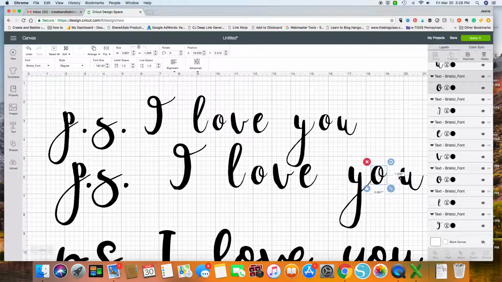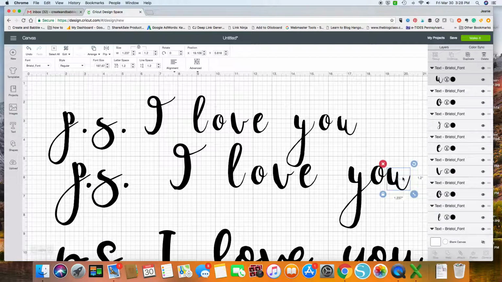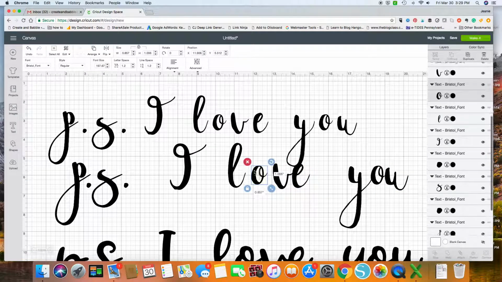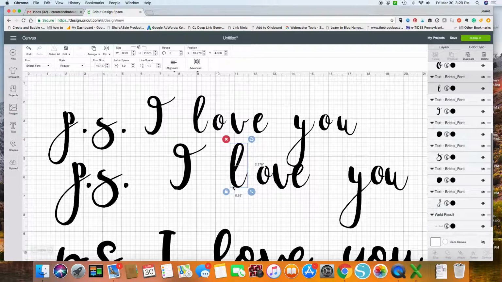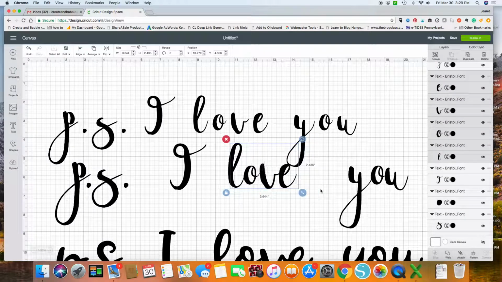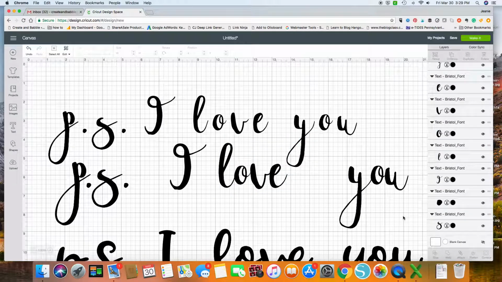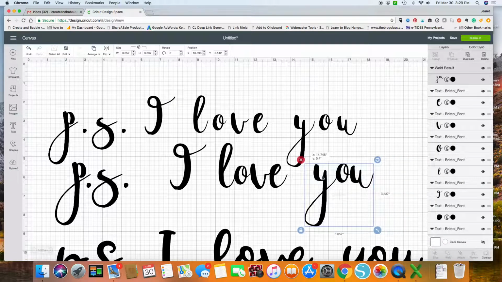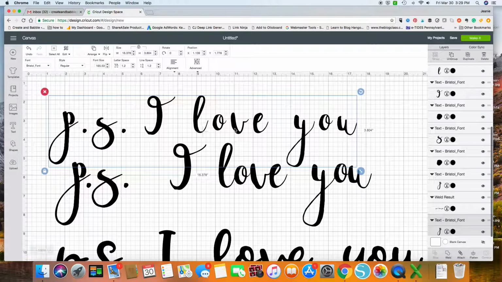Start over here. And you can see I just put these close enough together that they overlap so that they'll weld nicely. And let's go this way. And I might end up putting these words a little closer together. Oops, why can't I click on that? There we go. And weld. Let's bring this over here. All right, so let's move this one out of the way.